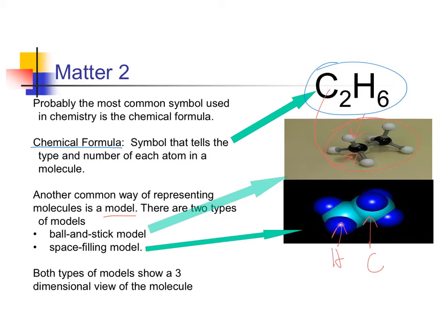And this actually probably gives us a better depiction of what's actually happening than the ball and stick model. But I like the ball and stick model because we can see the bonds. There are still a lot of things that we can see within it, and I think they still hold a lot of value.